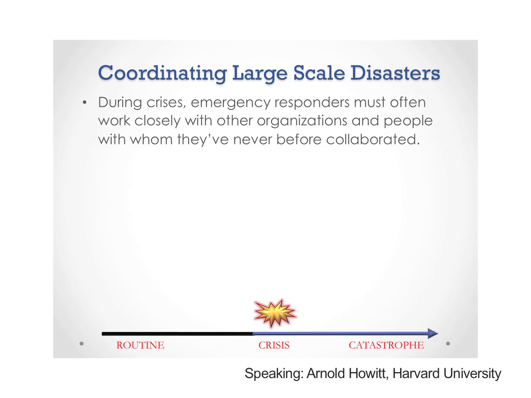During crises, as a result, emergency responders often have to work closely with organizations and people with whom they've never before collaborated. This is certainly true even at the city level, where responders may work across organizations, from police to fire to Red Cross to other humanitarian organizations, meeting many people that they have not met before, but needing to work with them under conditions perhaps of intense danger. And certainly when we deal with larger emergencies, situations in which international humanitarian responders or others cross borders to provide help to people in need, these issues of coordination become very, very pertinent.